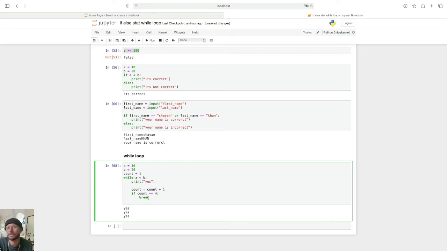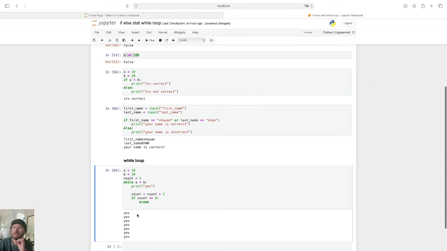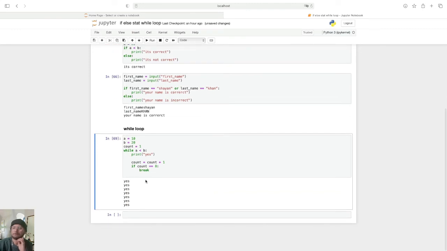So the computer stopped there, and it did not show me the fourth one because that was the 3 plus 1, the fourth. So it printed 3 times because I gave here the count 4. Now let me make this 8. Now this will print 7 times. If I run it, you see 1 2 3 4 5 6 7. So this is how the while loop actually works, that you assign a value to a variable, and then you control the loop by yourself.